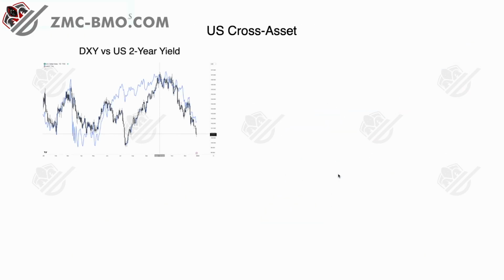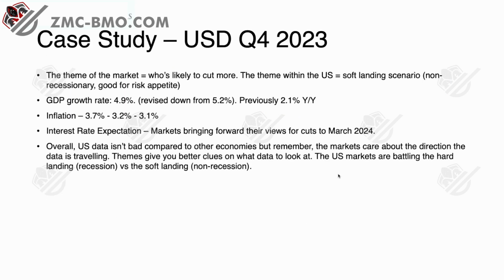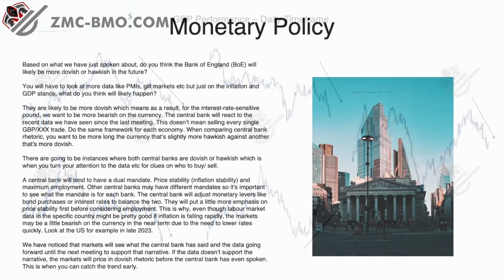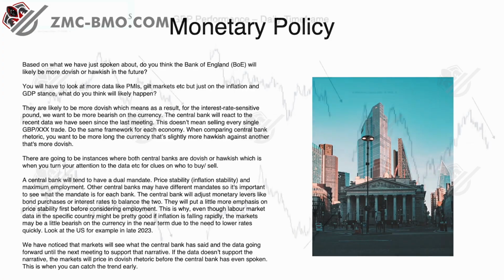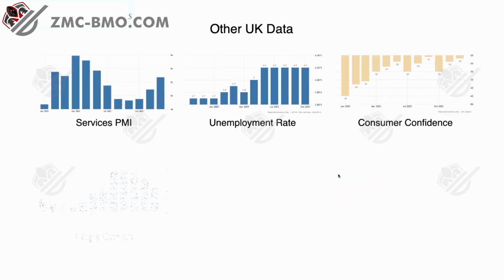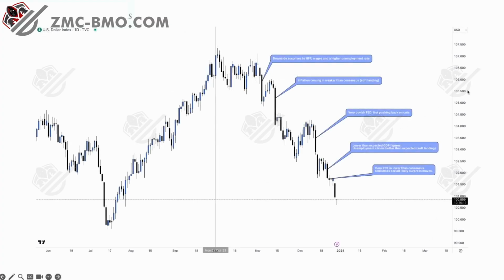Again, it's going to take a lot of work. There's a lot of things to consider: cross-asset, hot data, other data as well. You can also look at, like I mentioned, all of the main components like GDP and monetary policy. You're going to look at inflation and interest rates. But like I've mentioned, it is going to be difficult and it's not going to be easy. But if you are consistent with your learning curve, you will see the results. It is going to take a lot of work, but you will eventually get used to it.